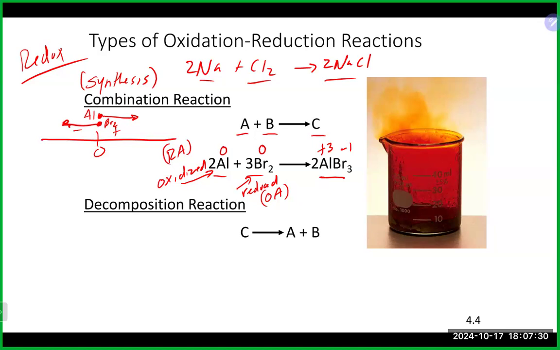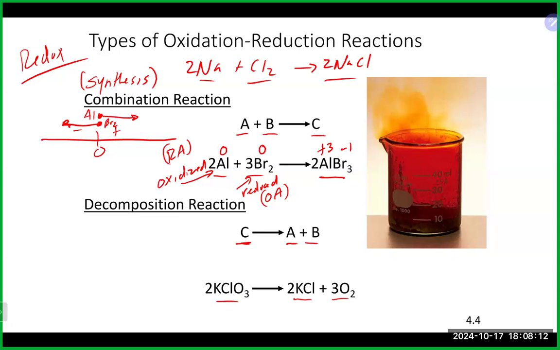Now, another more specific classification of a redox reaction is a decomposition reaction. And frankly, a decomposition reaction is the opposite of synthesis. So synthesis or combination, you put it together. Decomposition, you basically break it apart. You start with one thing and make a couple or more things. So you're basically doing the opposite reaction here. If you take some potassium chlorate and you heat it up, it will make potassium chloride and oxygen gas. That's two things that came from one thing. That again is your classic decomposition reaction.